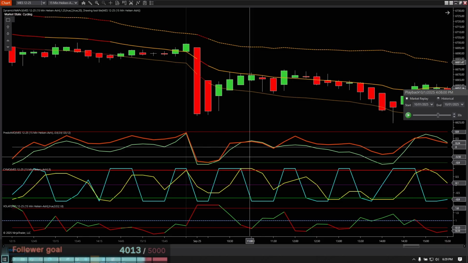This is a tool you want to have in your arsenal, guys. Okay, it's a very important tool to have. And it's a free tool. It's not the tool that I've been working on for the longest time, but this is just one of the tools that I felt could be a nice addition to your arsenal just to help you guys spot volatility. And I'm going to throw that out there for you for free.